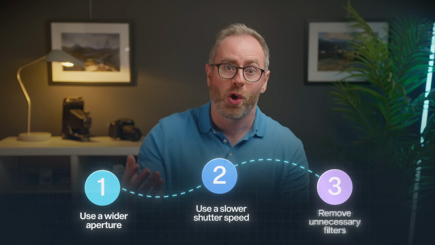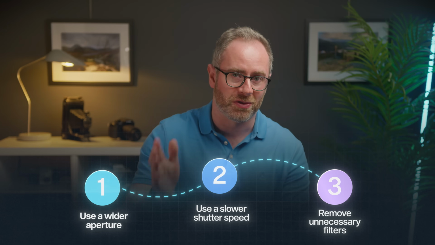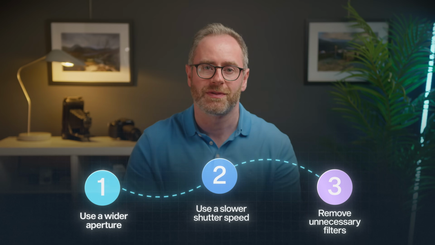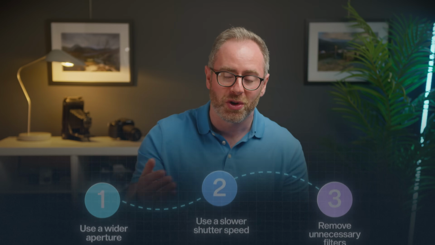And something that I've seen inside my landscape mastery training is that I often speak to photographers who, for whatever reason, always shoot with a polarizer on the front of their lens. Now, of course, polarizers can have a nice effect when they're used correctly, but most people don't realize that they cut between 1.5 to 2 stops of light from entering your camera. So if your CPL filter isn't absolutely essential to your composition, and it's dark, and you're trying to get more photons on your sensor to reduce the level of noise that it's producing, take it off. It's probably not all that necessary. Every stop of light matters when you're fighting shot noise from a dark scene.